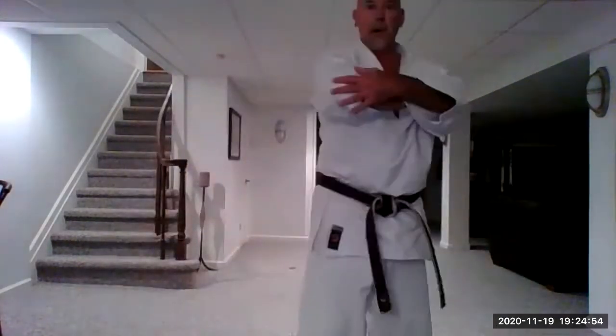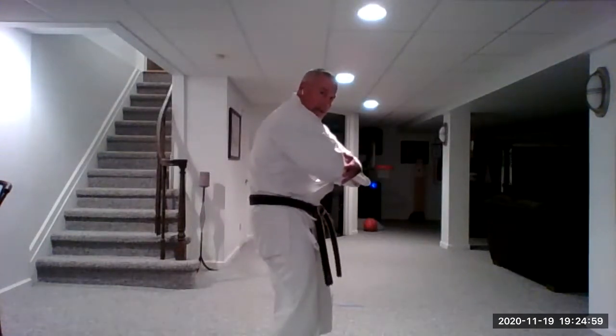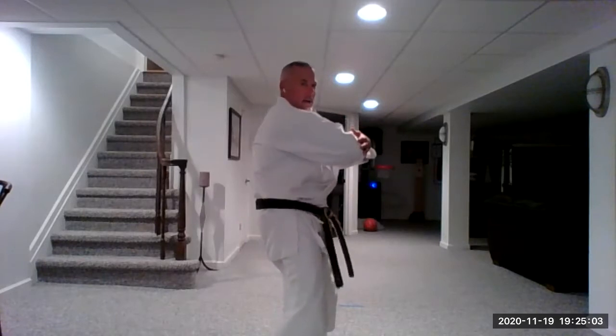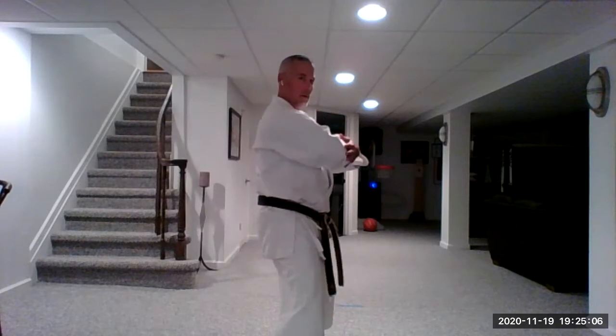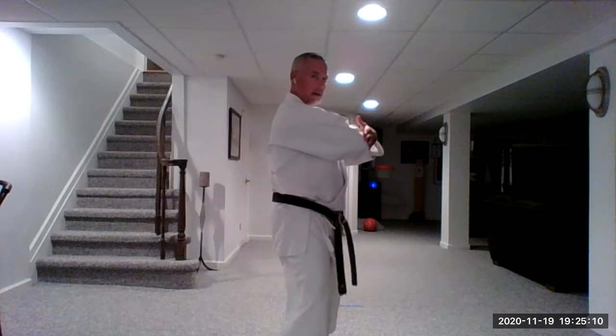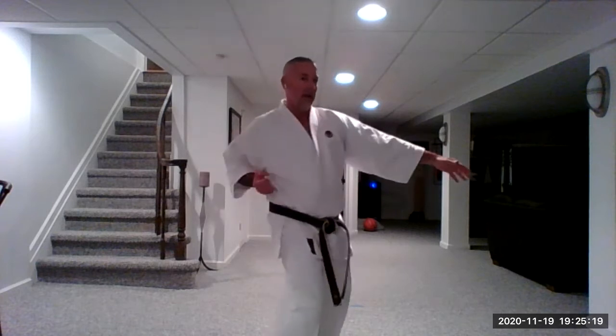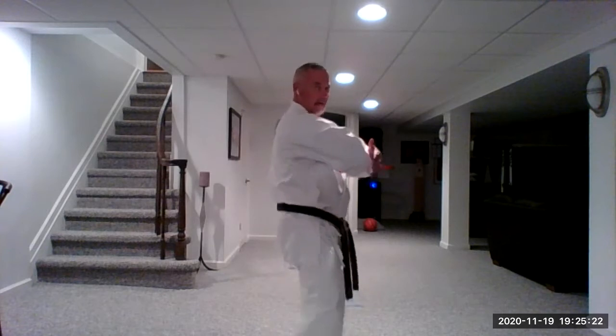All right, and then also, Dirk, on your elbow, just a little bit hunched like this. So keep your buttocks tucked, and don't roll your shoulders forward. They are slightly forward as far as your chest is concerned, but don't roll them. See how my back is kind of rounded this way? So keep yourself a little bit taller and more straight, okay?